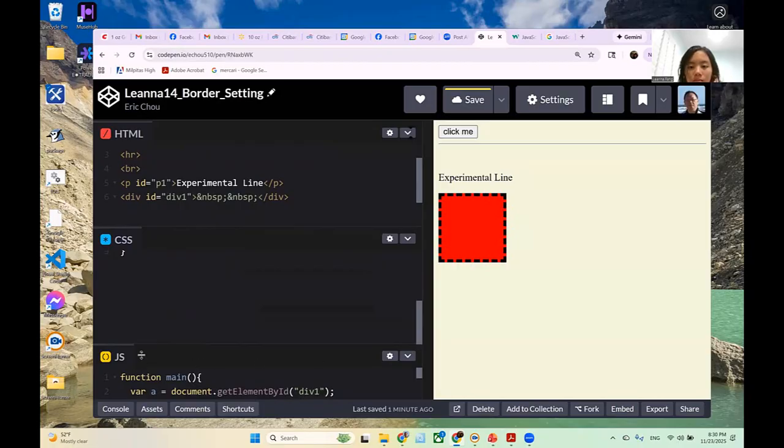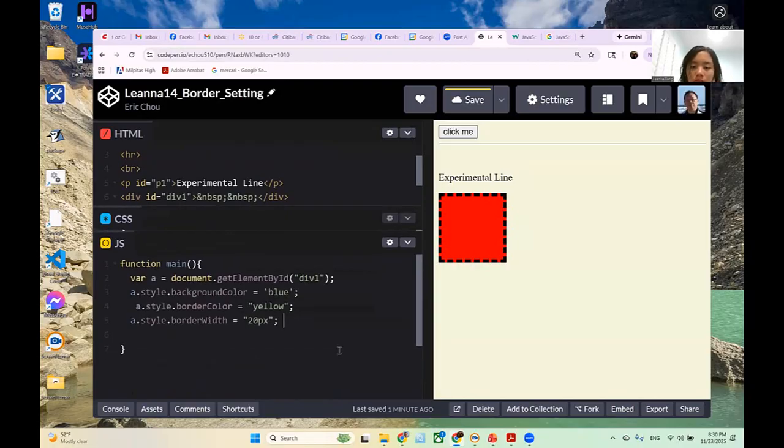So we do have this P1, and we do have this experimental text here. We would like to go to the mix function. So let's do variable P1 equals document.getElementById of P1. Then you got the element P1. This element P1 is a paragraph.